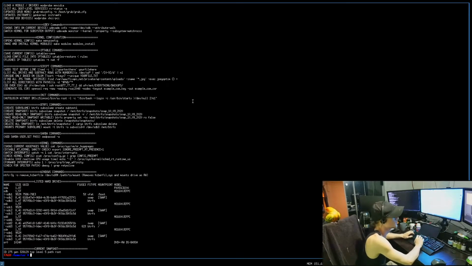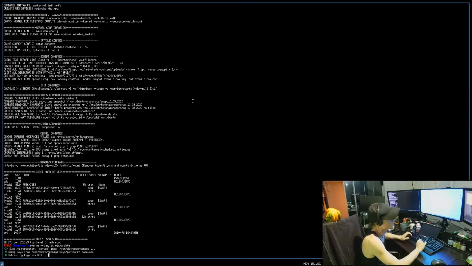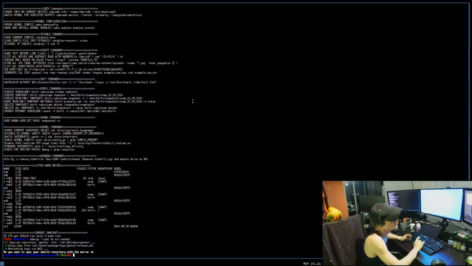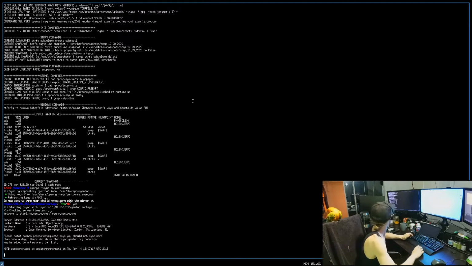Okay, so the first thing we're going to do here is I'm going to open up a terminal, and I'm going to go ahead and do emerge --sync and eix-update. What that's going to do is sync with the Gentoo repository and then update with eix so it has the updated repository list too.